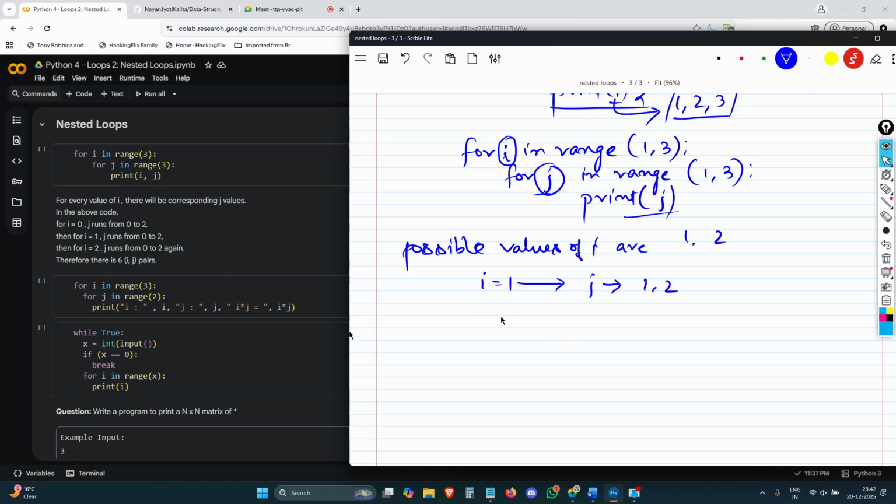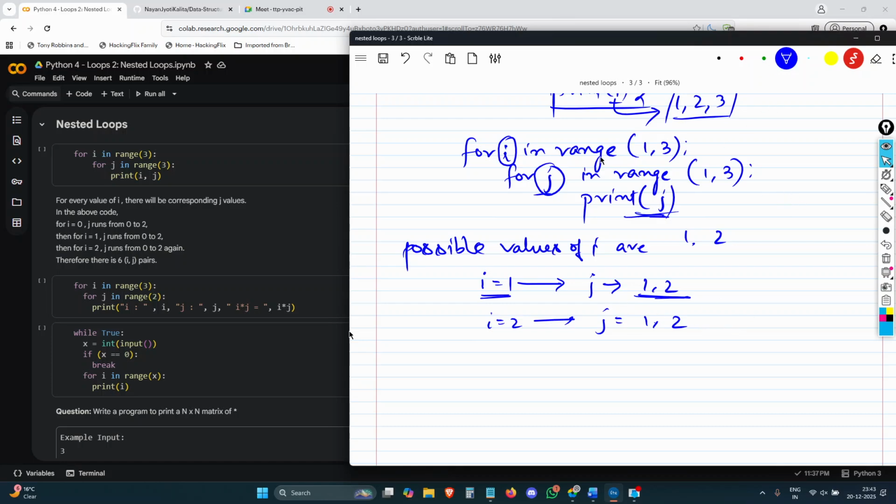Got it? So when i is 1, and if I am printing just j, that means 1 and 2 will get printed. Then i will become 2, and for 2, j will get printed again as 1 and 2. Got it? That many times the loop is running.